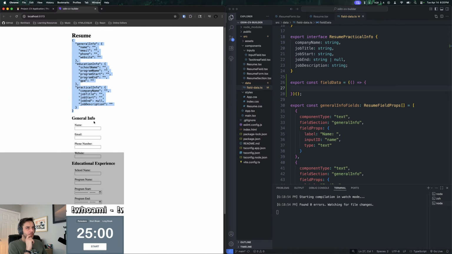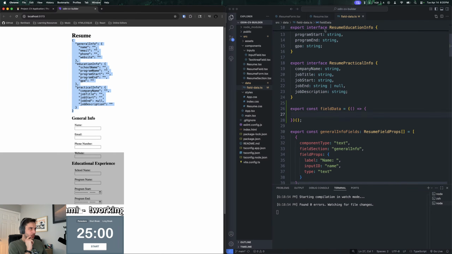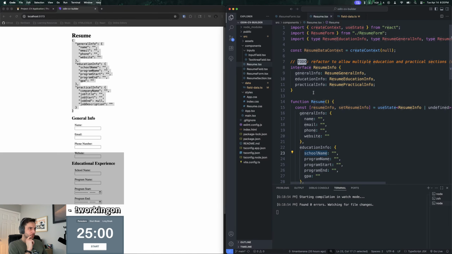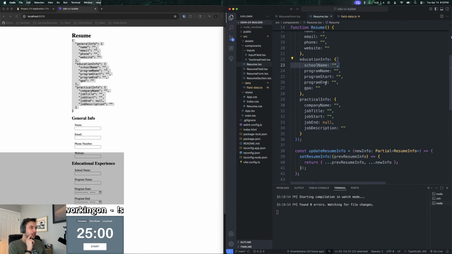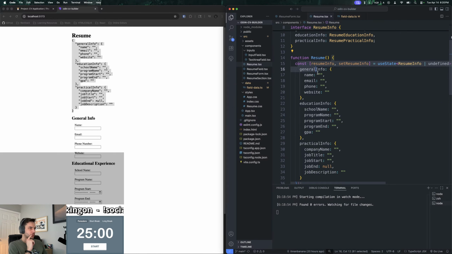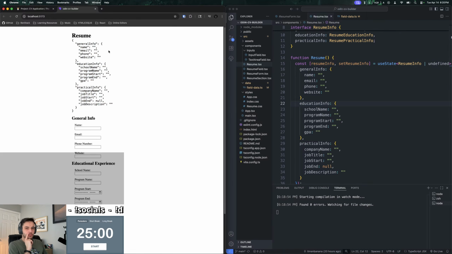That updates a field data, or sorry, a resume info state, right? So that's good. And then if we type in like program name, blah, blah, blah, it updates the appropriate field and all these things within this state that's stored within the resume.